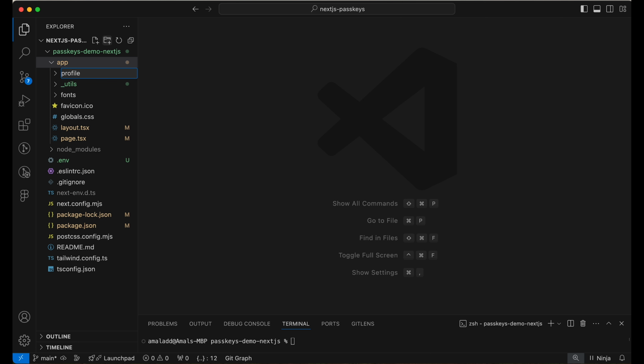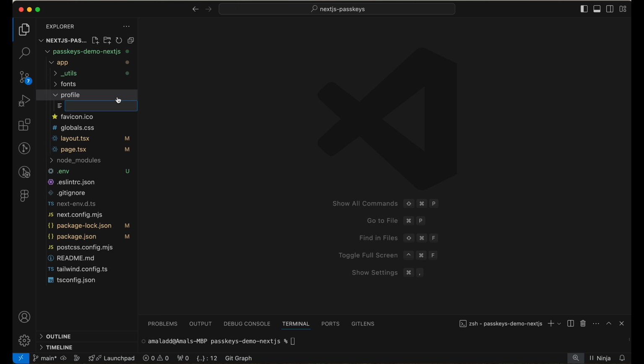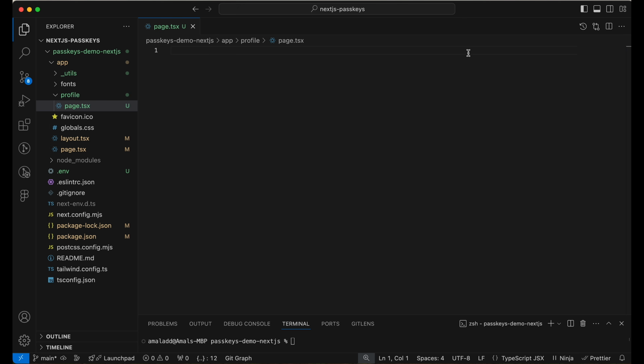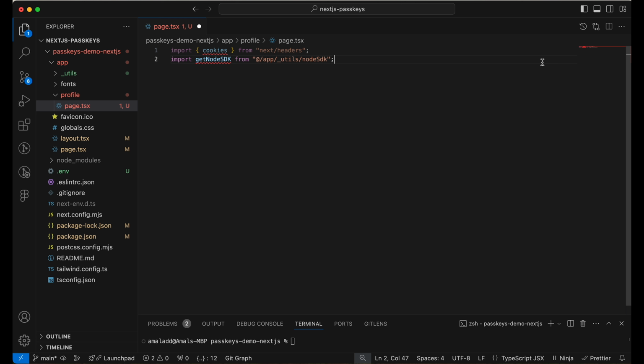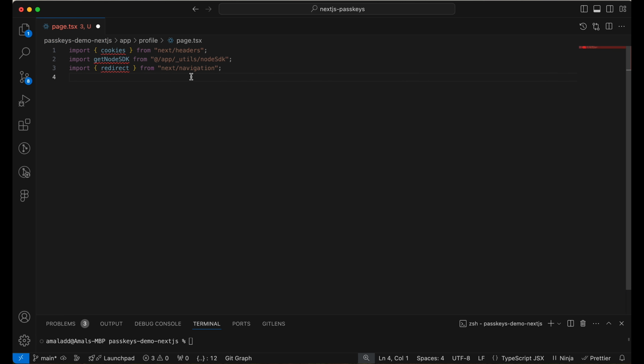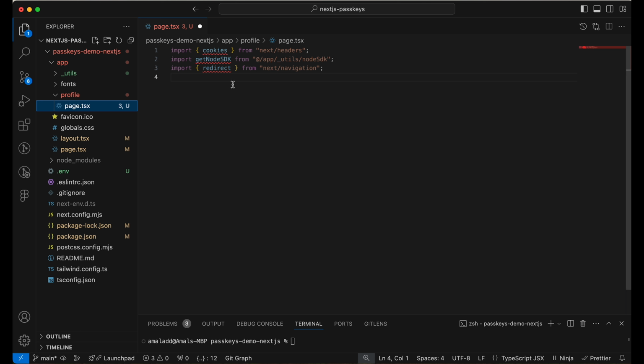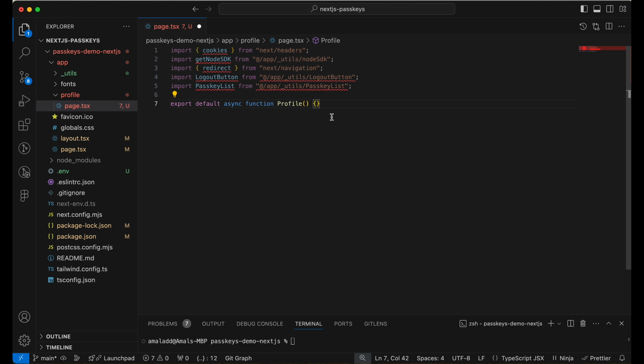Under the app folder, we create a profile page. Inside the profile page, we import the cookies, the getNodeSDK, and the redirect functions. We import also the logout button and the PasskeyList component. Inside the profile function, we initialize the cookie store.